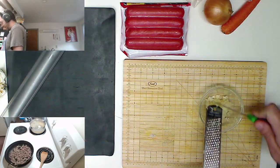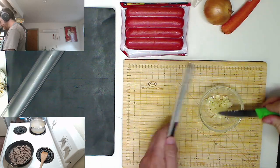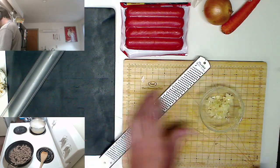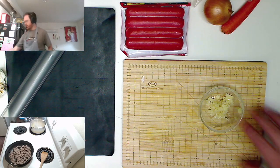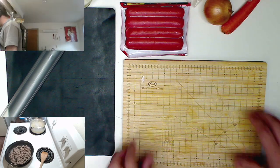And then the back, not the blade, but the back of a knife conveniently scrapes off the garlic. Get it all in there. Get it all up in there. And always rinse your garlic mashing tools off as quickly as you can, because garlic is very sticky, and if it dries, it becomes even stickier. Set that garlic aside, because it just needs to rest on itself now. Keep an eye on my various things.